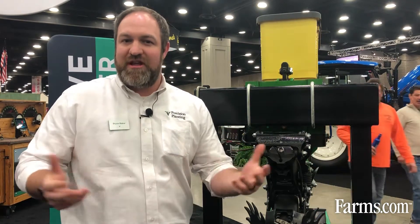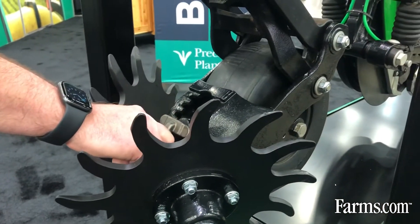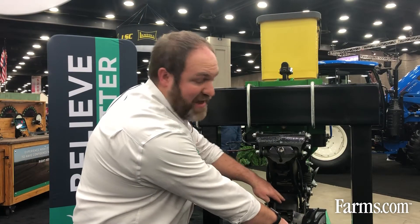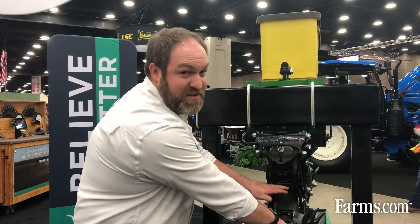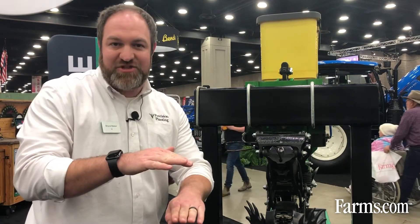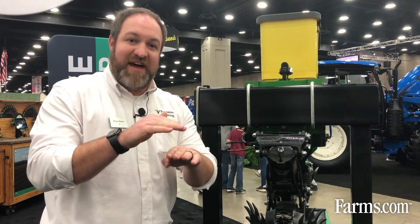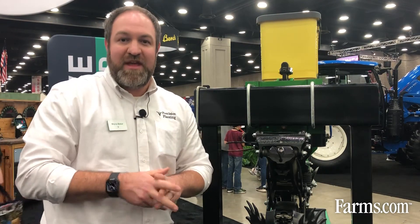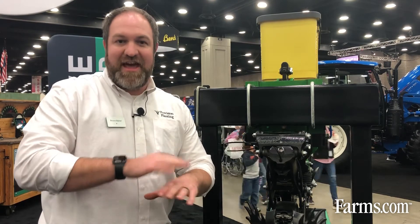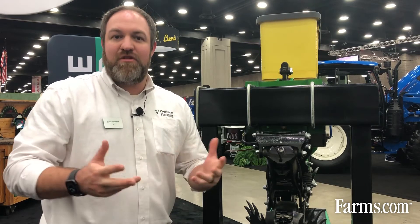What's unique about Reveal is not only can you adjust the pressure, but you can set the depth. This right here is a depth adjustment handle — as I move it, you can see this tire back here is actually changing. Here is the deepest setting, and here I'll go to a shallower setting, adjusting how much the tines actually engage. That allows you to set the depth you want the tines to run at to do a good job clearing residue, and then set a pressure that allows the tire and tines to stay engaged at that depth. We're excited about Reveal — it's new in 2022.